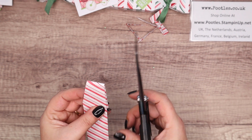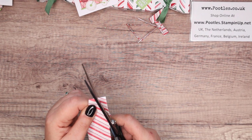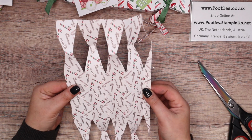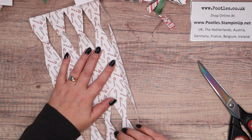This does work particularly well with wrapping paper, but I love it with the designer paper. And then when you fold out, you've got your little bits there and your bits here.